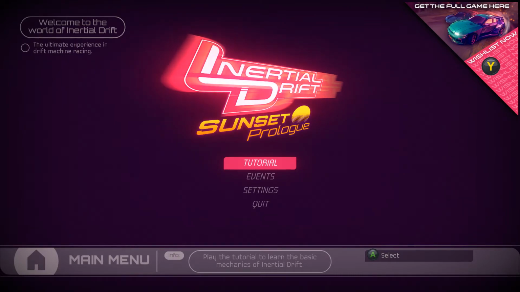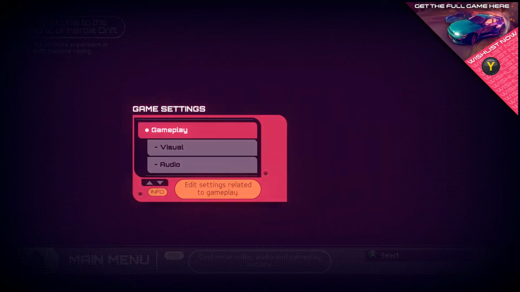Now this is Sunset Prologue. It's the free demo that's available on Steam, and I highly recommend you check it out. Let's get into this, but first let me go into settings. I just want to show you something real quick, the gameplay.